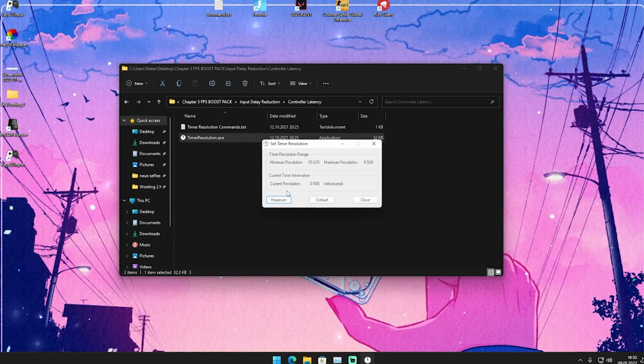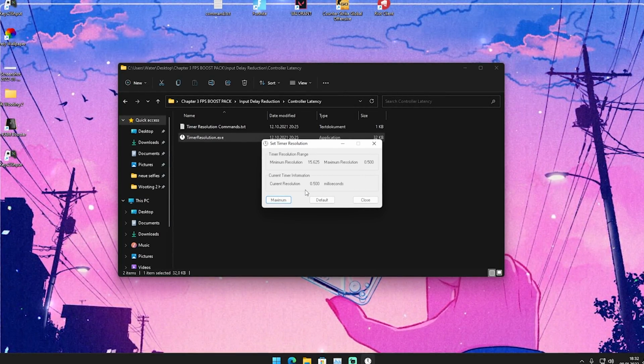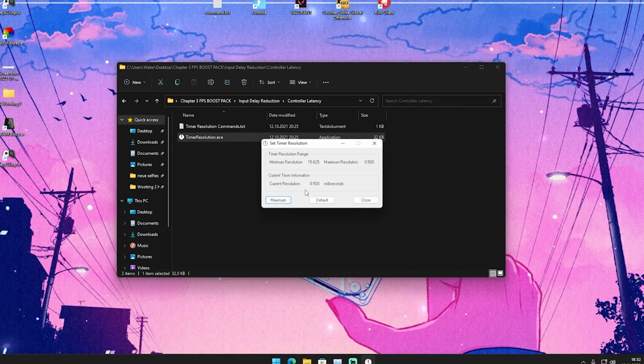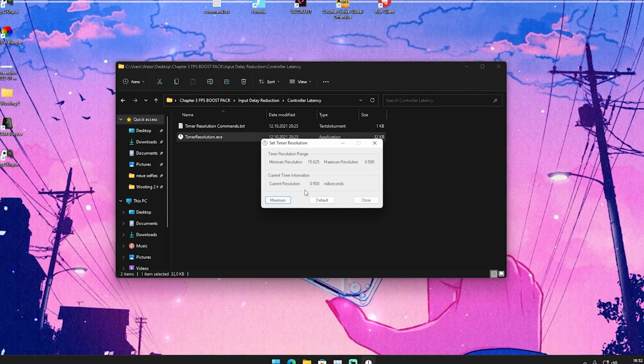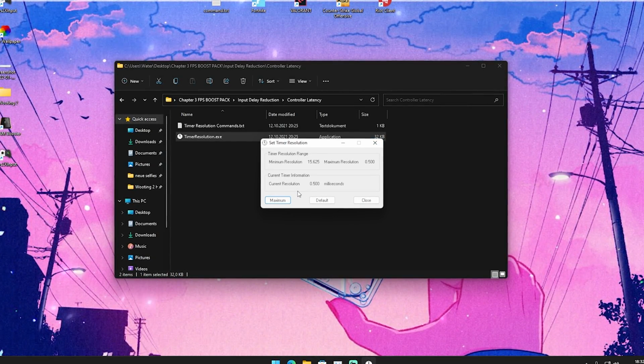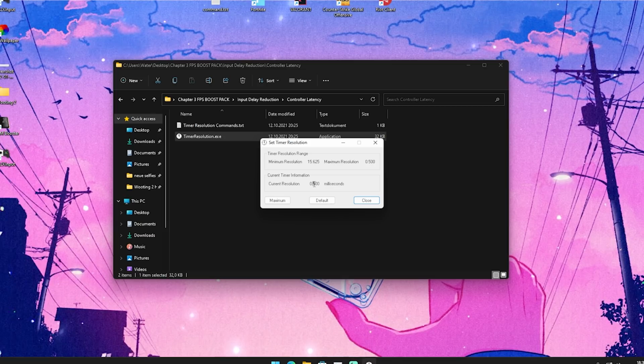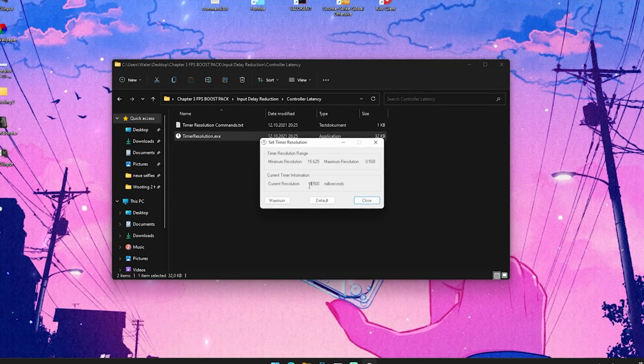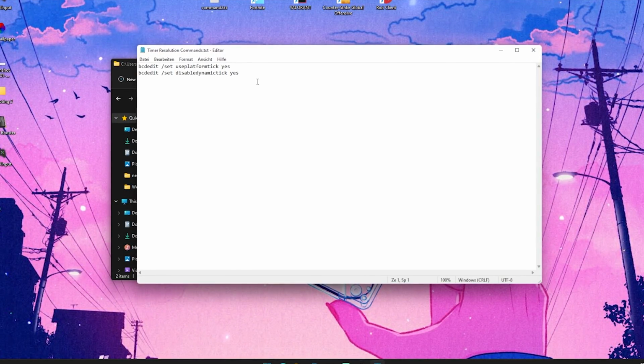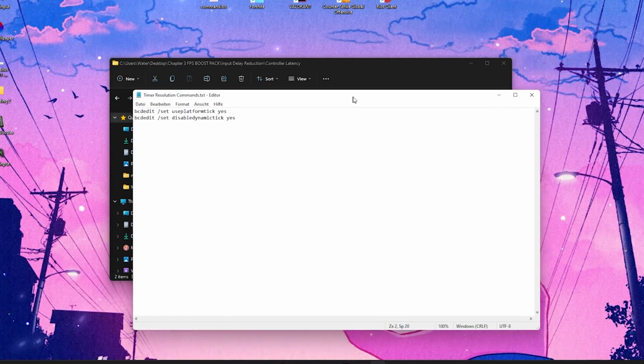This is an overall nice tool to make sure that you can spam those actions on your controller as fast and repetitively as possible, so there's no stock delay built into your Windows. And guys, if there should be for some instance for you 0.49 or something like that, I also prepared here two commands which you can apply, which are super, super helpful, guys.